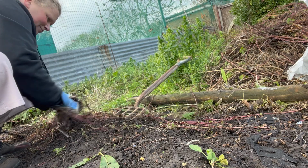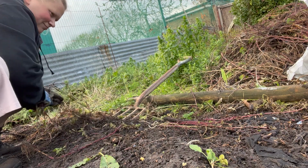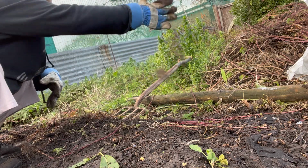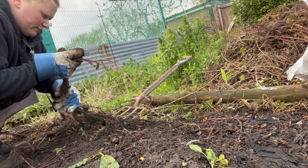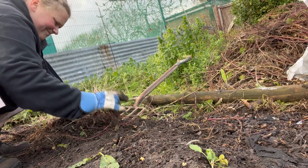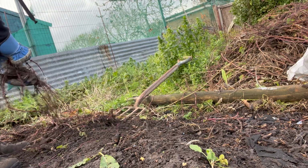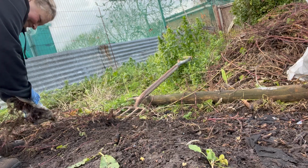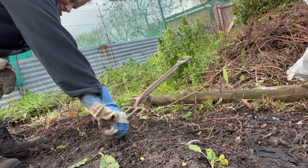I feel like at the time it was so frustrating because it looks like they're coming up really easily, but at the time, like, oh my god, look at my face. I was really stressing about them because they have roots on every tiny little bit of them, and it's actually quite difficult to pull up. Unlike the bindweed, the whole time I was doing this, I was thinking to myself, oh my goodness, I way prefer bindweed. Bindweed is so much easier to pull up than this.